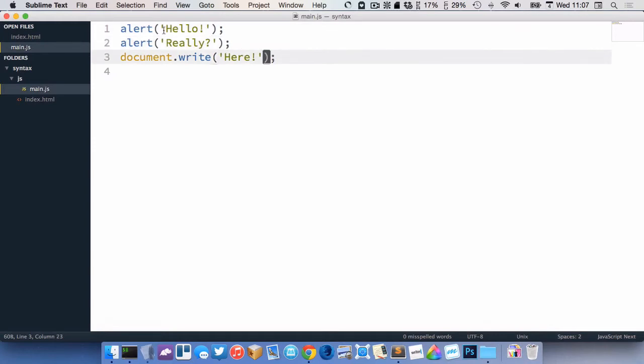So we have pieces of text, we have functions. This right here is actually called an object because you can see it's a word followed by a dot. And objects are a collection of other things. Like a function being a collection of reusable code, an object is a collection of a whole bunch of different things. Lastly, we can have numbers in our code. Numbers would just be like this without any quotes around them. So those are numbers. This right here is a string. We have functions and we have objects and a few other things called arrays and other data types, which we're going to look at in the next video.